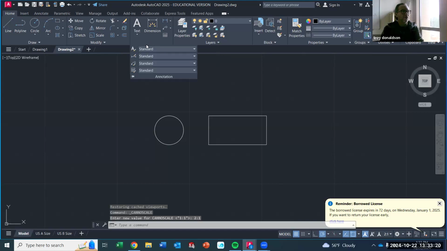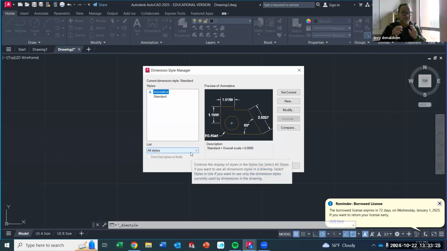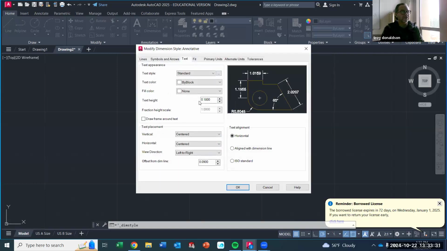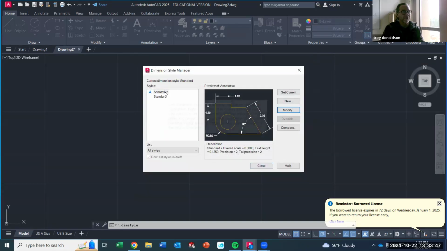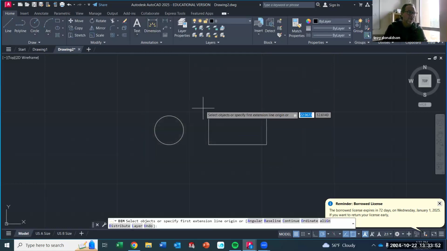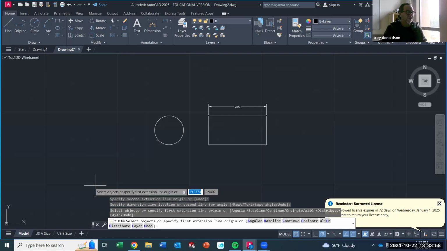Okay, now I need to go into dimension style, make sure I'm using annotative. That's the one that understands scaling. And then go into modify and make sure I get the text the right height, text height. So maybe 0.125, an 1/8 inch, right? And the accuracy to where I want it. I'm going to put it at 2 decimal places. Okay, this is looking good now. I want to make it current. I want to use it. All right. So then when I go to dimension and I place a dimension, it's automatically sizing that for me.